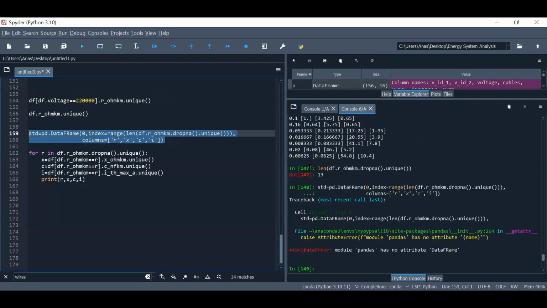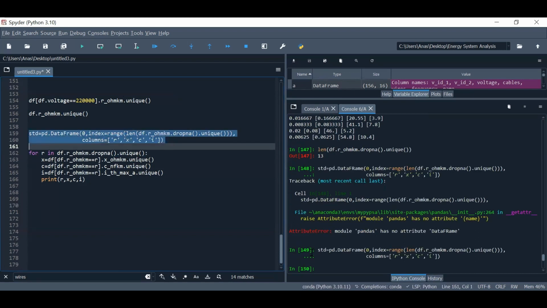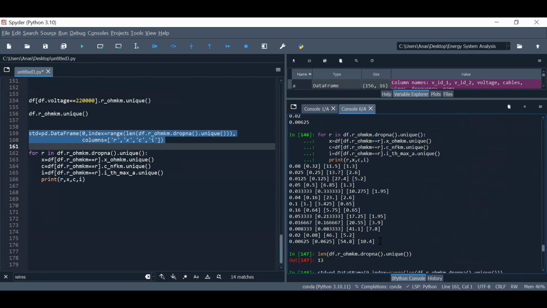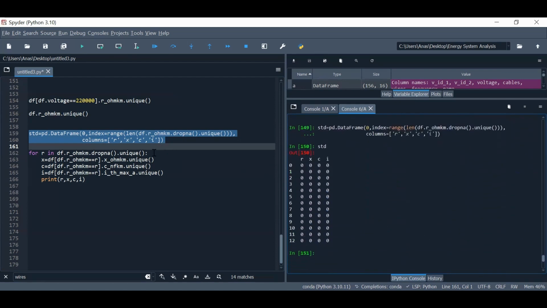So now we have an empty data frame that we want to iterate over, and each time enter the value here in our data frame, so that it's a bit more clean than what we have here. So let's do it. The first thing that we need to do is how can we access this data frame?